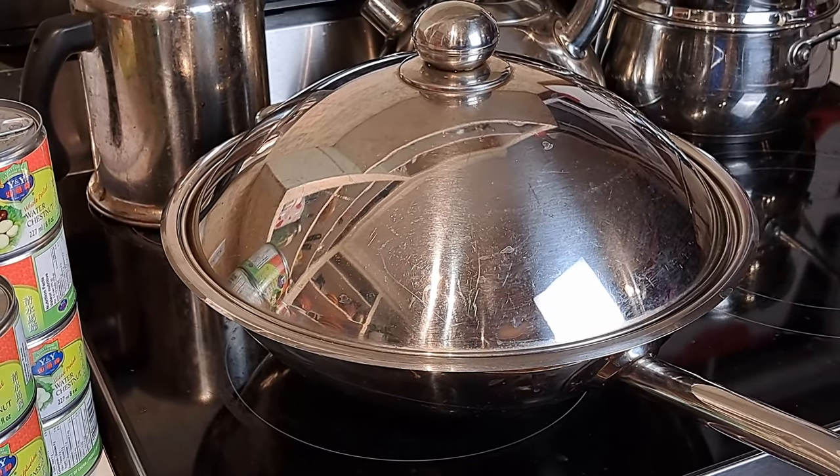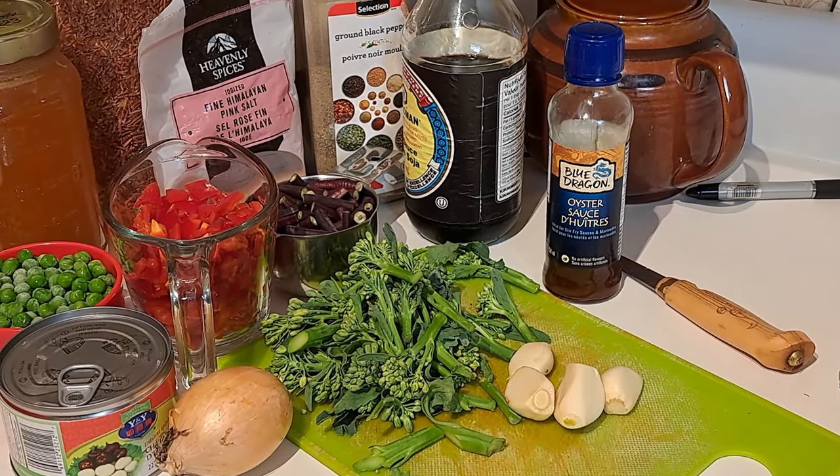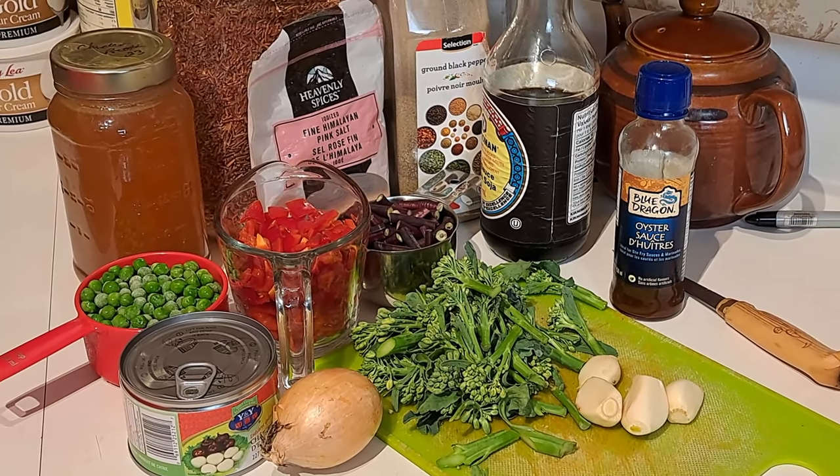We'd probably do the same again — that would give us enough for the whole winter, no problem. But the real thing we're going to show you is how we use it tonight for dinner. We have our wok ready to go and we're going to make an awesome egg fried rice. It goes great with chicken, lamb, so many different things — and today we're actually going to put rabbit on top.